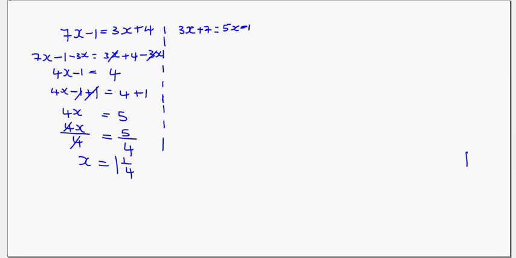Okay, so there are 2 ways we're going to approach this. The first way we're going to approach it is the way based on what I had told you all initially. And that way was observe which side has a larger x in the first place, and then try to get all the x terms on that side and remove them from the other side. So if we look here, we observe that the right-hand side has a larger x, it's 5x. So in this case, our objective would be to get all the x terms on the right-hand side and eliminate them from the left-hand side.